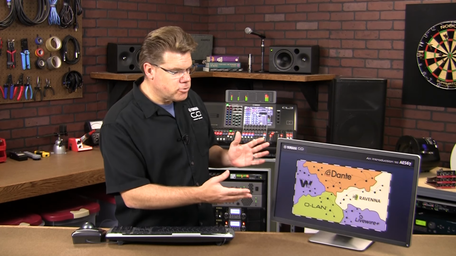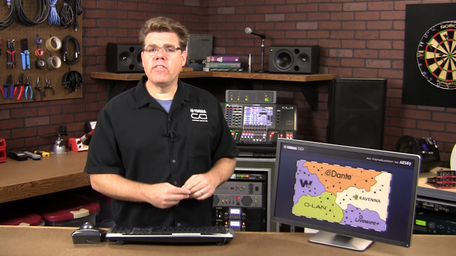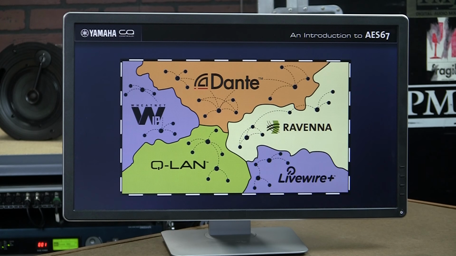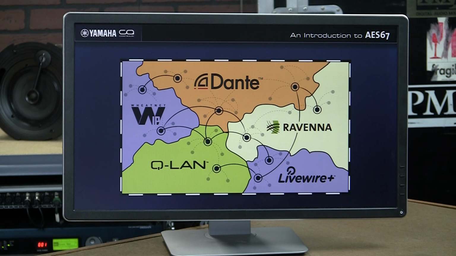Now let's suppose we have to get audio between devices that are on different network solutions. If the devices are AES67 capable, that's like the device acting as an international airport. Now we can use AES67 to send audio from one network to another. And as you have more devices that support AES67, we can establish more international routes as needed.